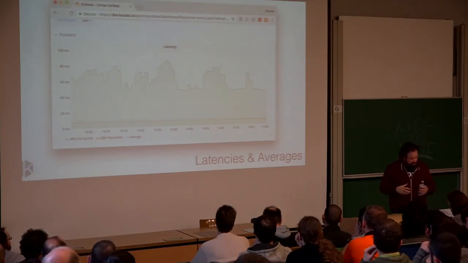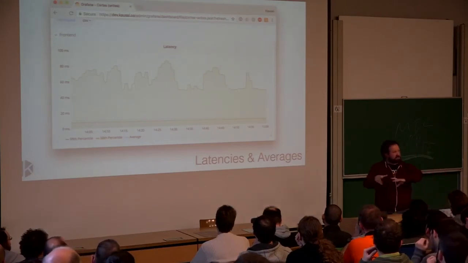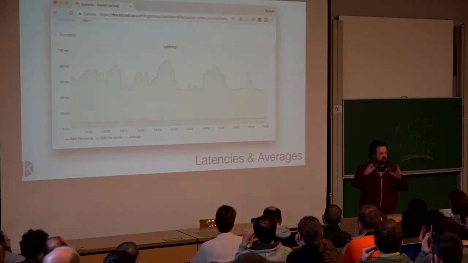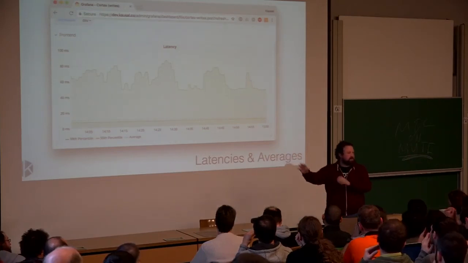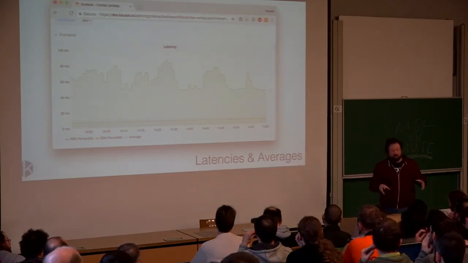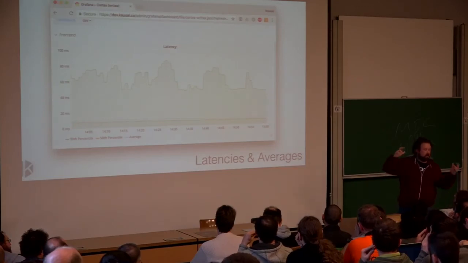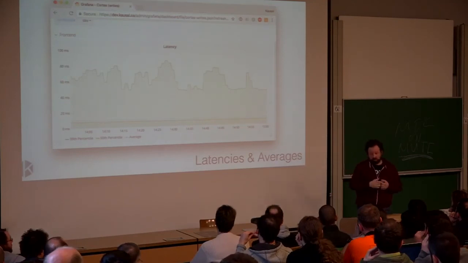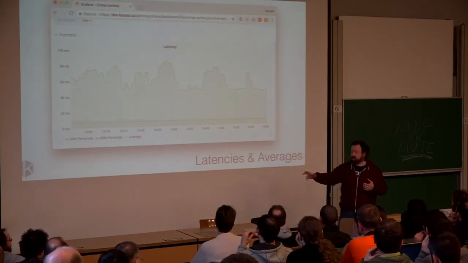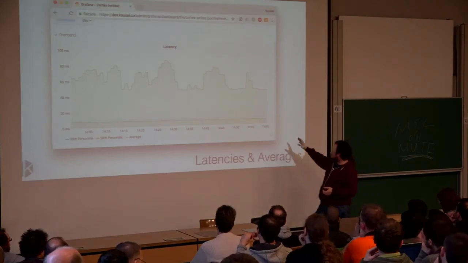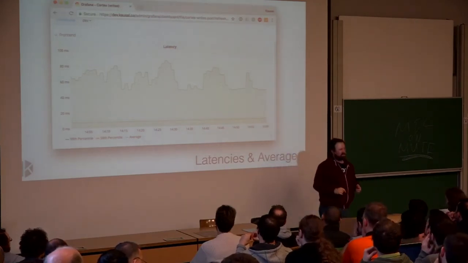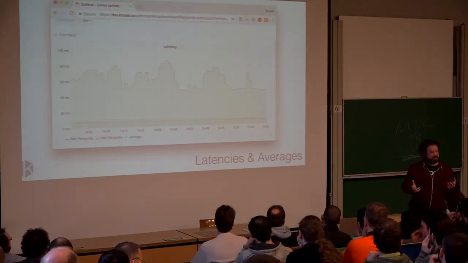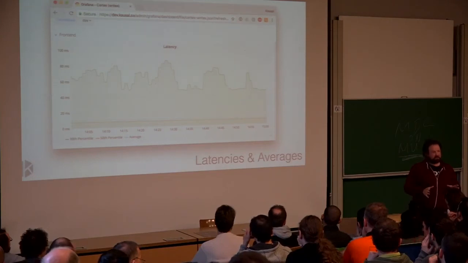So in Prometheus, the histogram metrics are collected as a series of buckets. So you've got all requests below a millisecond, all requests below 10 milliseconds, all requests below 100 milliseconds, and all requests above that. And if you get your buckets wrong, for instance, if you have all your requests in the upper bucket, Prometheus will tell you they're all taking 100 milliseconds when they could be taking 25 seconds. So I plot the average, and I always hope it's close to the 50th percentile. Because if for instance the average is above the 95th percentile, then that tells me something's wrong with our buckets.